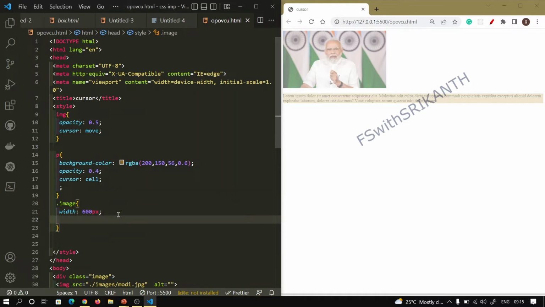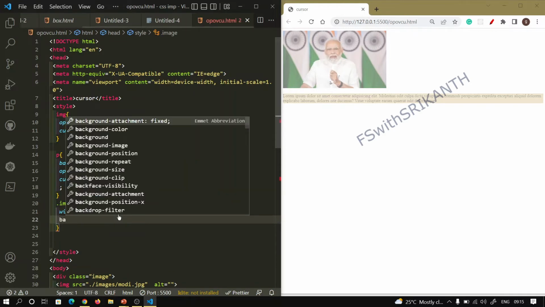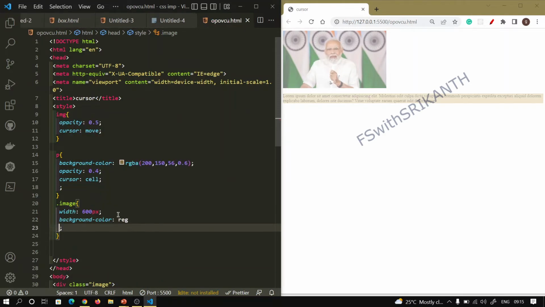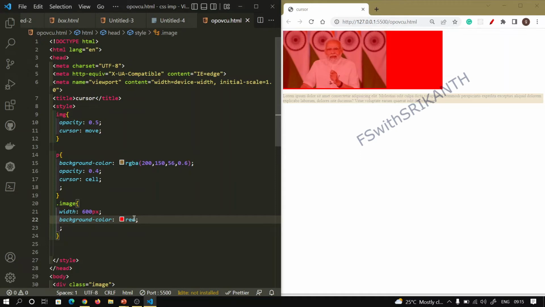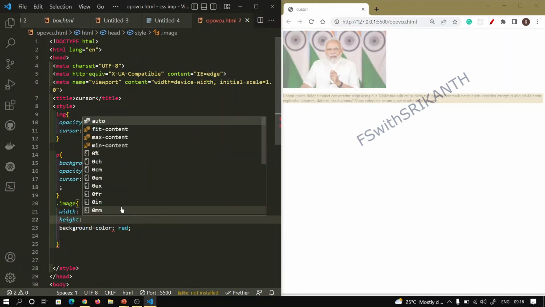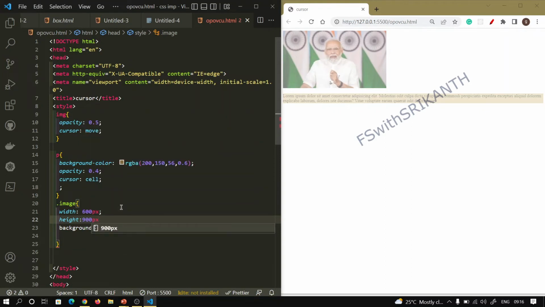Then background color red, suppose red. Background color red. Then I want to apply here width, height, 900 pixels. 900 pixels.